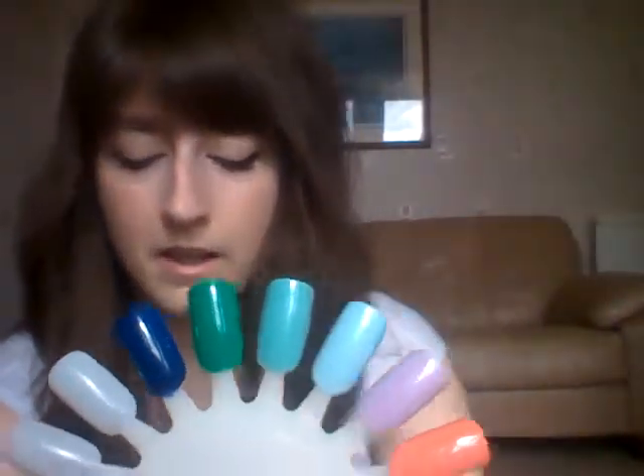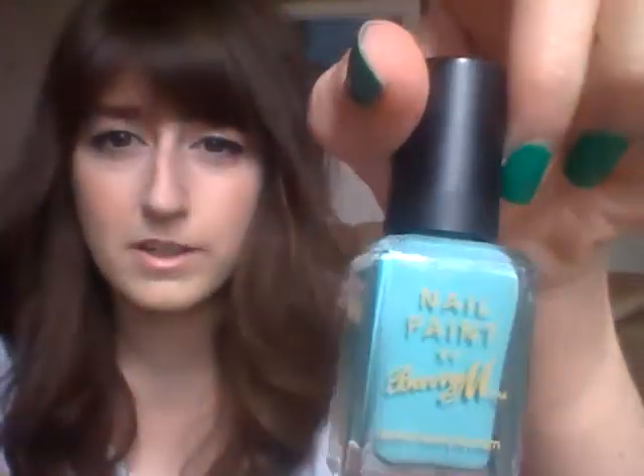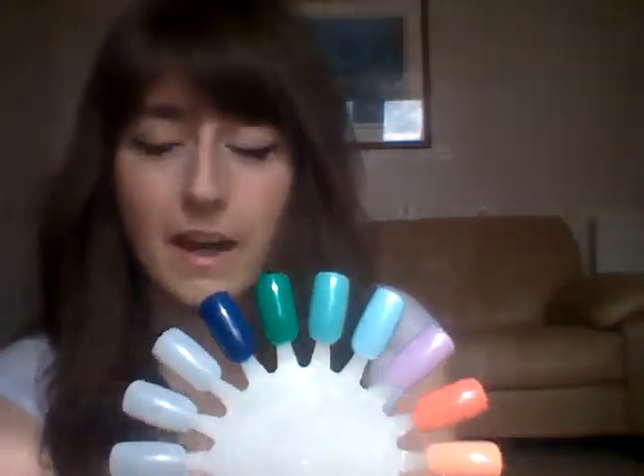Next is what I have on my little accent nail, which is Mint Green — as the name would suggest, a nice sort of fresh, minty, almost toothpaste-y kind of colour, which sounds a bit strange, but I really like it. I feel like it's nice and wearable. I kind of forget about it sometimes, and then I go into my nail paint box and see it and think, oh, I haven't worn that for ages.